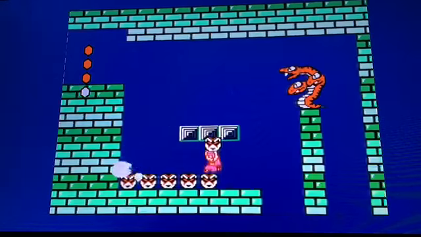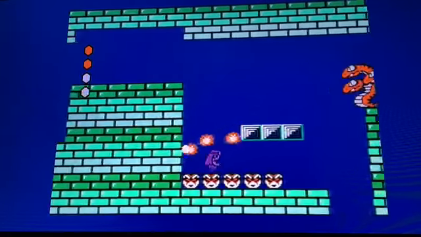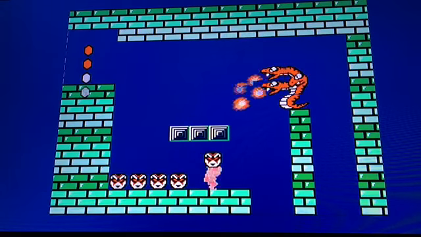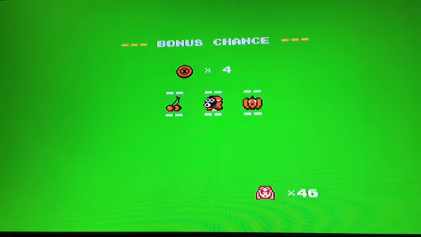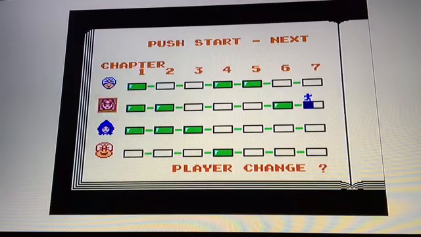What? There we go. Wow, game, that's a really good place to put that. Okay, bonus chance. Okay, there we go. We've got the final chapter unlocked, which next time on Dream Factory, Heart Pounding Panic, we're going to take on as good old Mama.